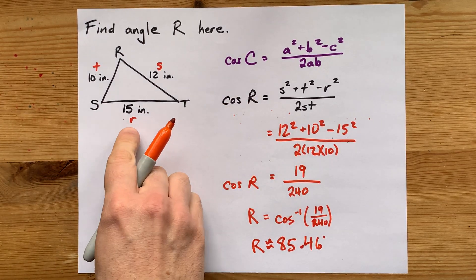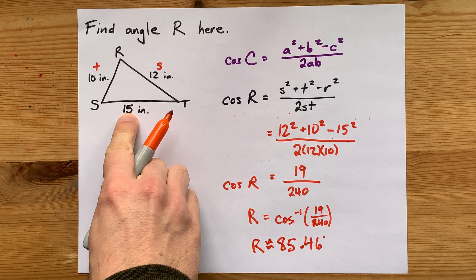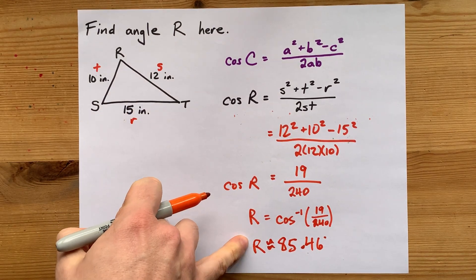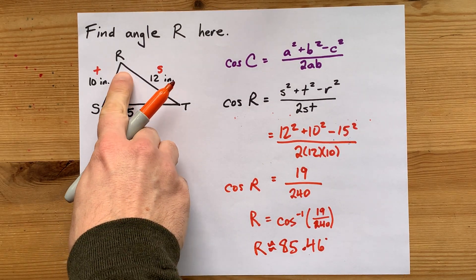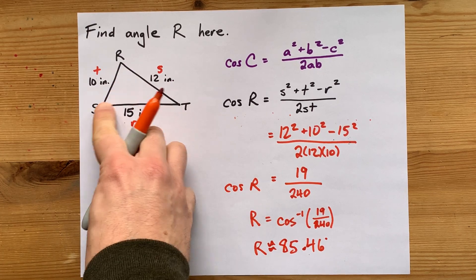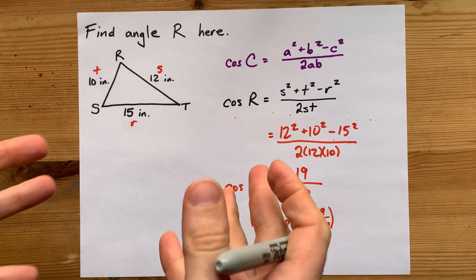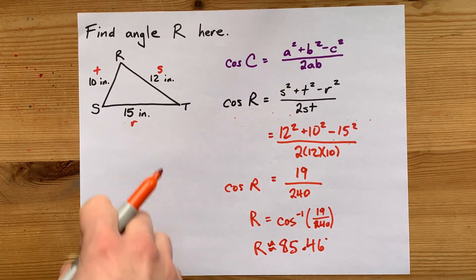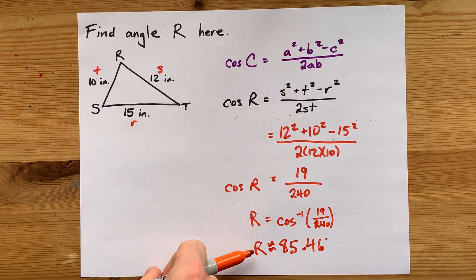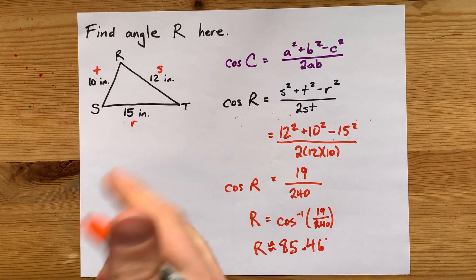The other thing I'll point out is that bigger sides are often across from bigger angles. And if this is almost 90 degrees, neither of these can be 90 degrees because they can only ever add up to 180 because all the angles in a triangle add to 180. So for my biggest angle to be a little less than 90 makes perfect sense to me.